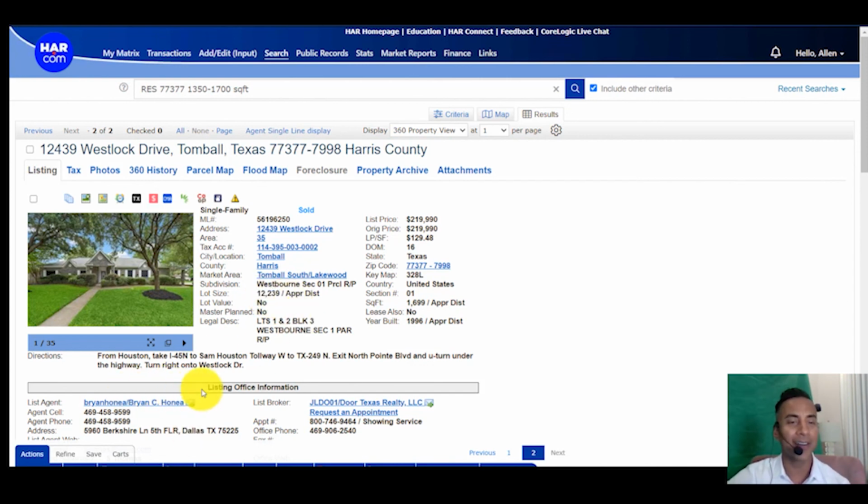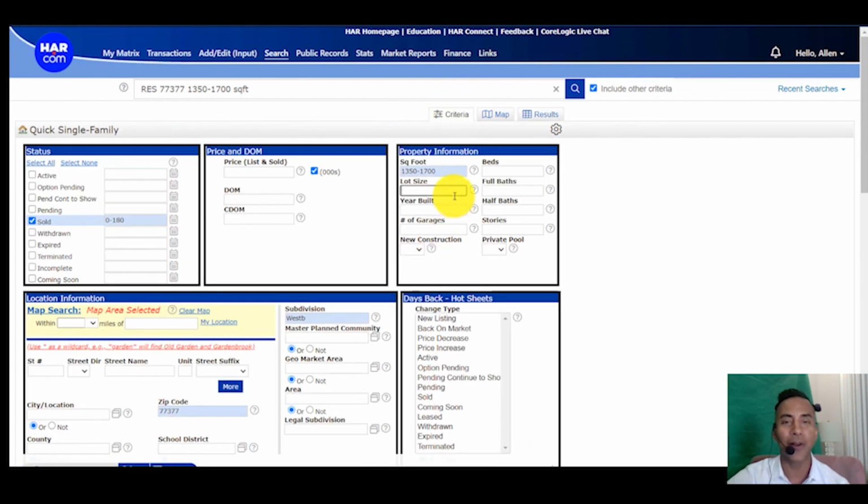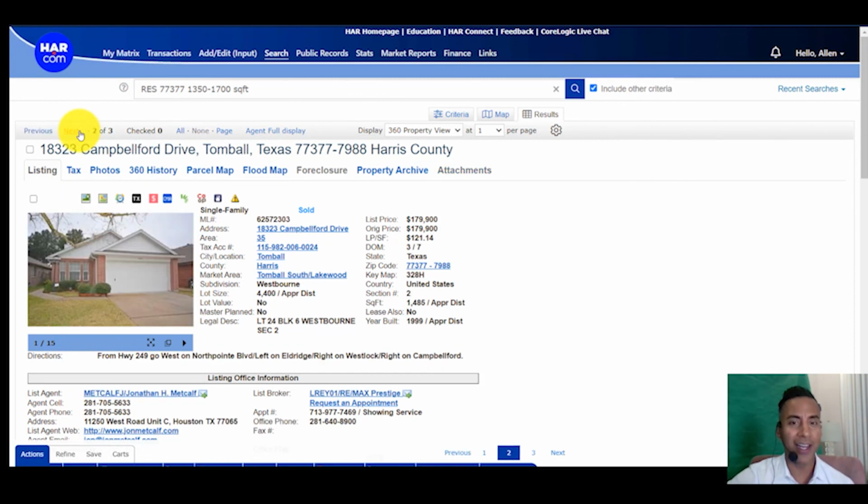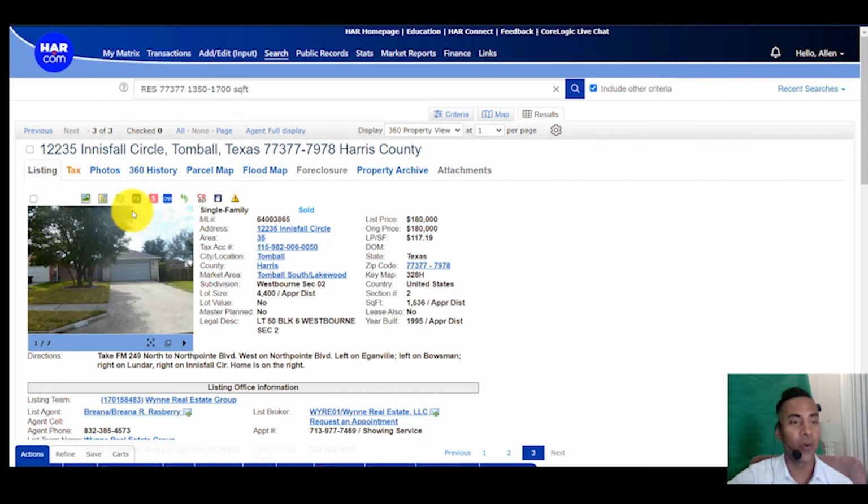Then let's take a look here. Let's say the lot is no bigger than 6,000 square feet. That little minus size, less than 6,000. And then let's change this from 0 to 365 for a whole year, okay? Let's see what kind of results we get. Only 3 sales. And what does that say? There's not a lot of sale activity either. There's not a lot of inventory or just not a lot of stuff out there in this square footage. So anyways, excuse me. Let's take a look. So we got one here 175, 179, and 180.